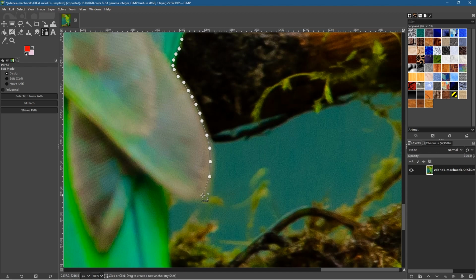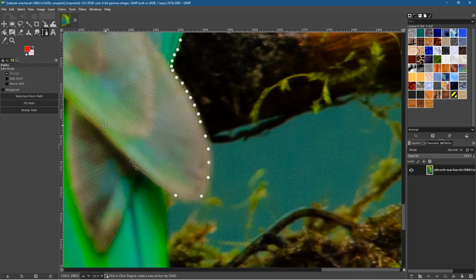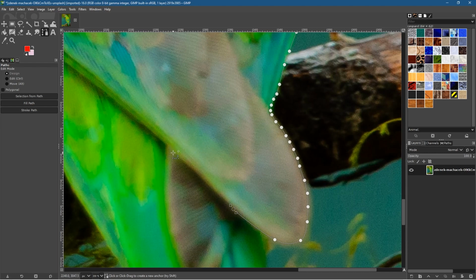So like around here, we could left click and draw this little rounded edge. We can click around here and draw that out there. So when you get to rounded edges, you can left click and hold down the mouse button to draw more rounded edges. And we're doing this wrong.